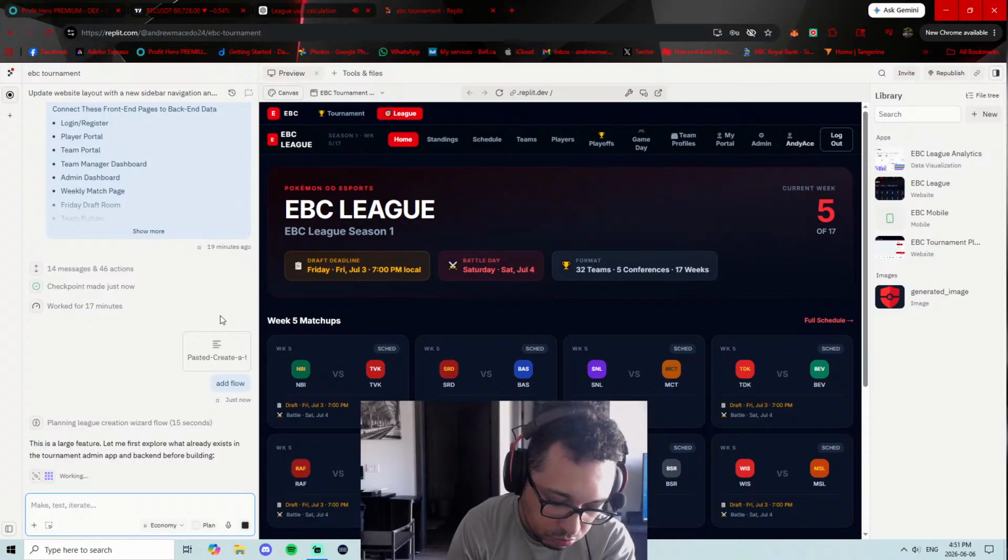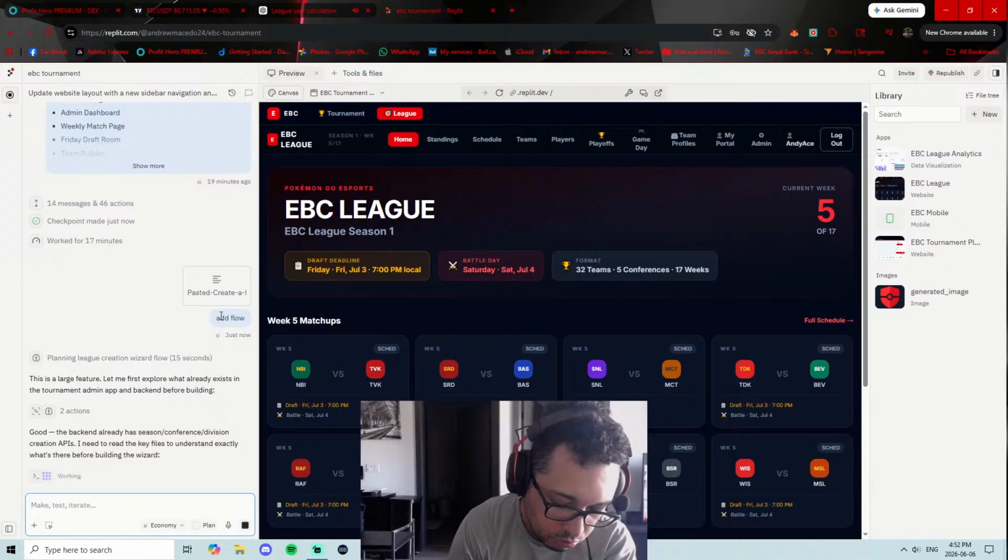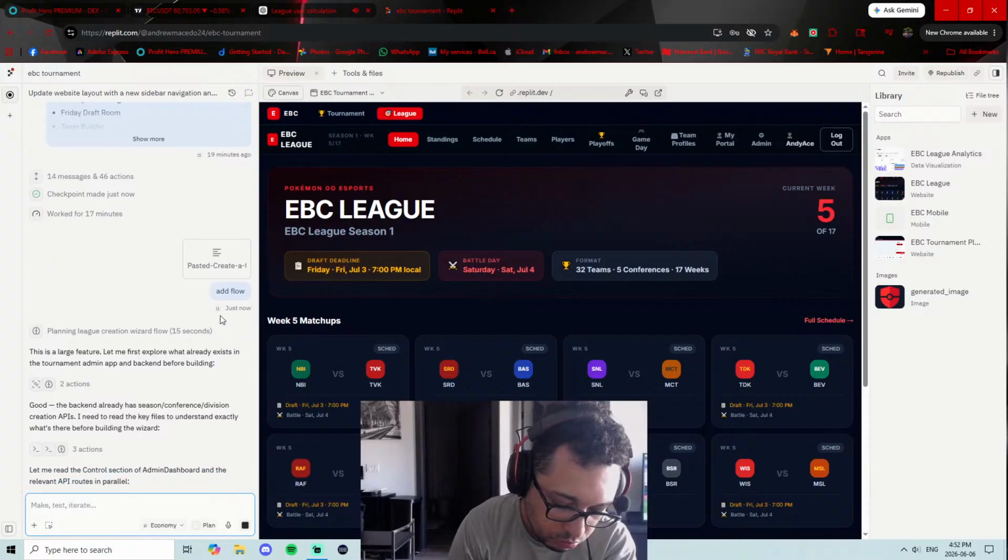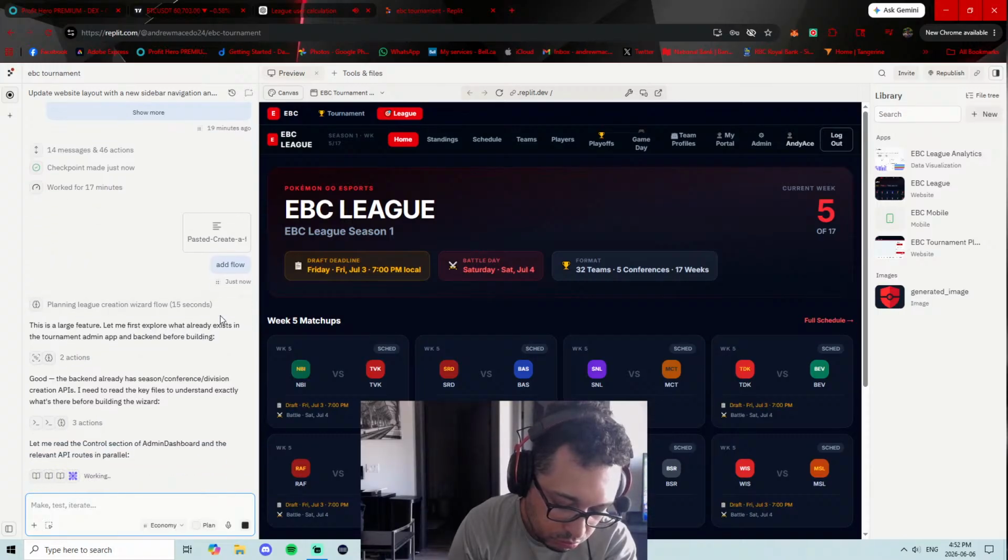Number 11, score submission. Players submit game 1 win-loss, game 2 win-loss, game 3 win-loss, evidence video link, notes. The system calculates player points, opponent points, Team A total score, Team B total score, match winner. Maximum team score: 4 players, 3 games equals 12 points. Example: Team A wins 8-4. Team A gets the weekly matchup win. Team B gets the weekly matchup loss.